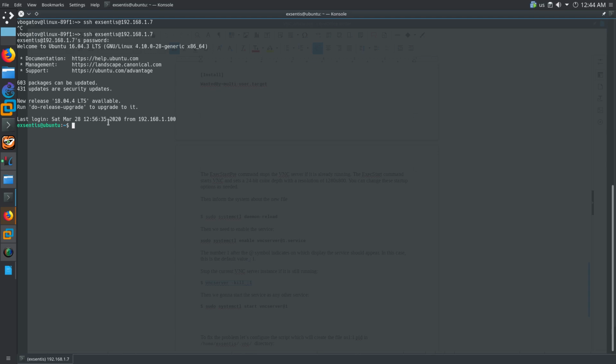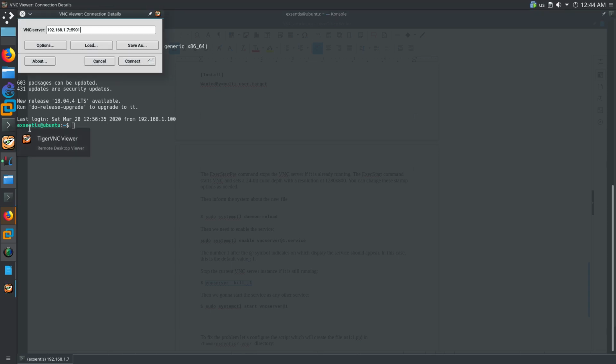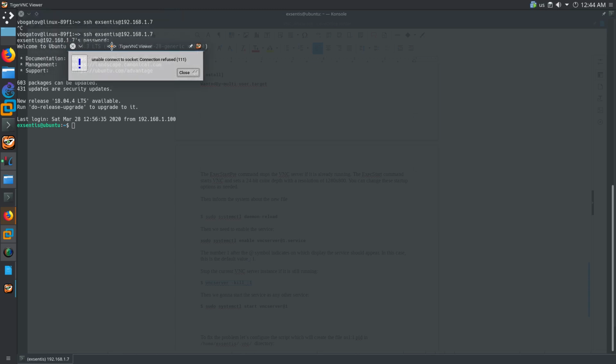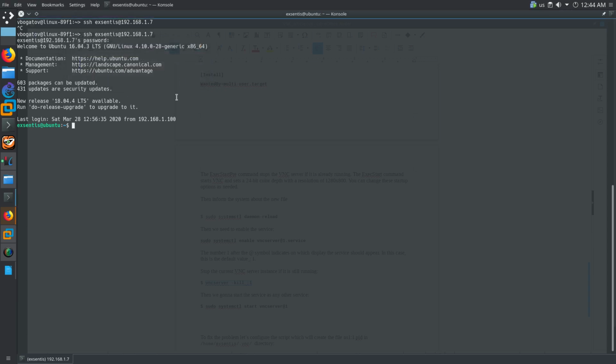And I'm going to check the remote connection once again. You see, unable to connect to socket, connection refused. So we need to check what happens.